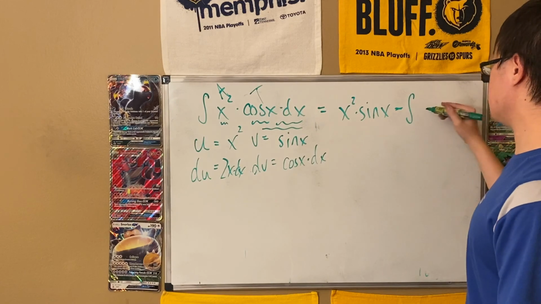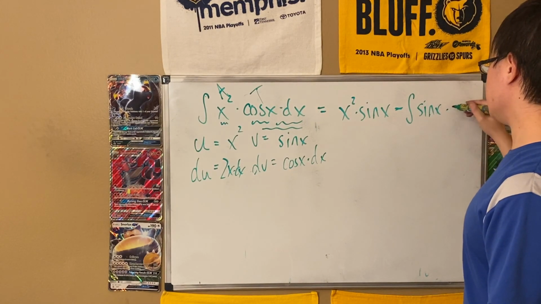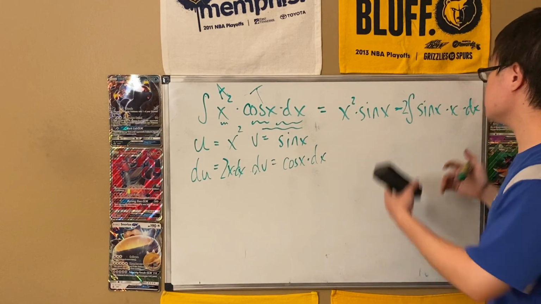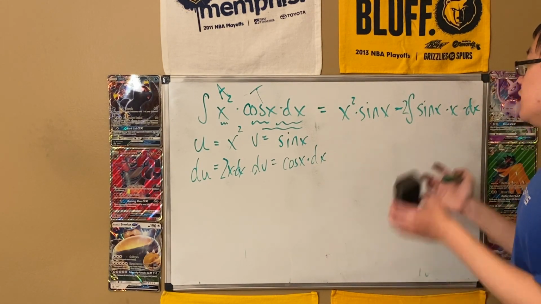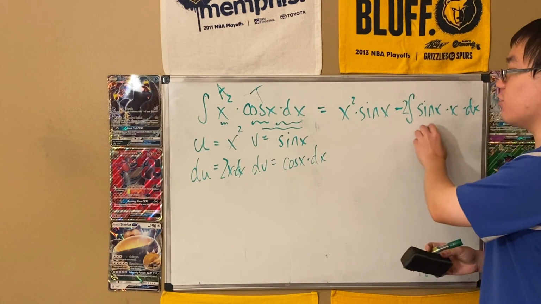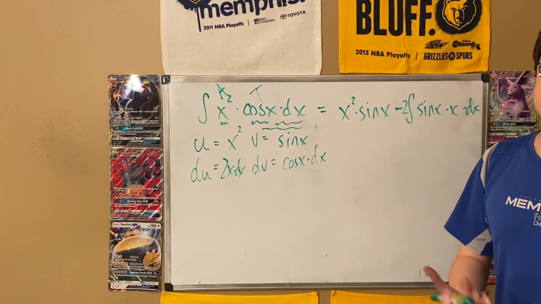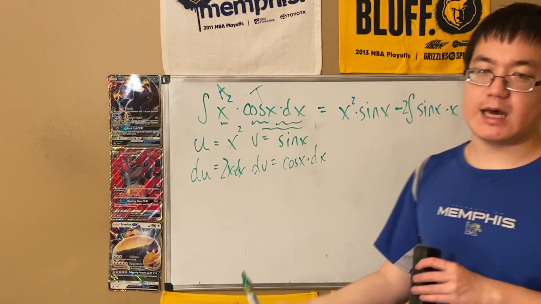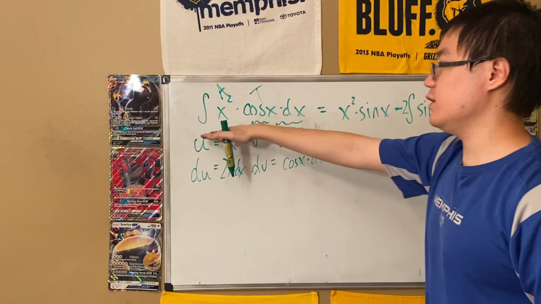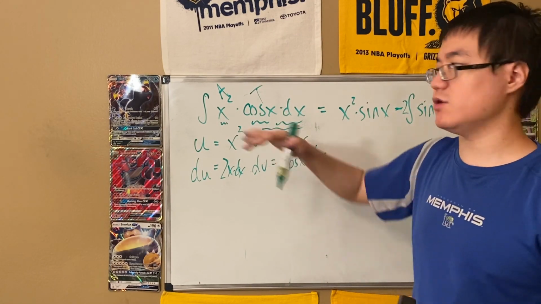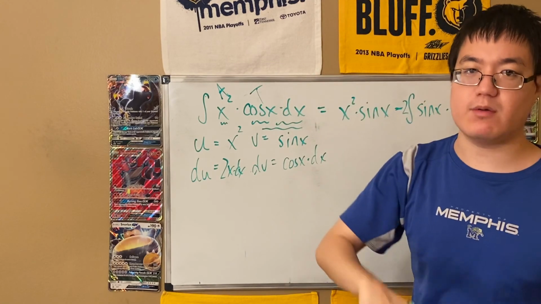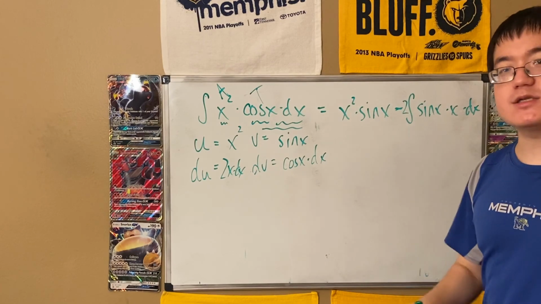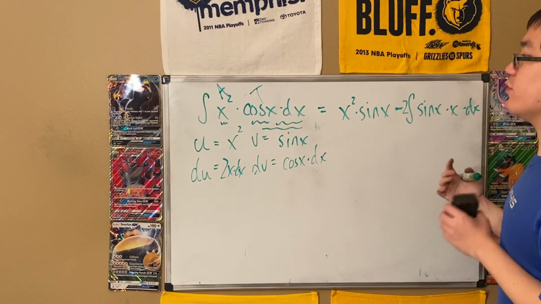So it's v, sine x, times du, which is 2x dx, and I'm going to take out my 2 because again, I like taking out my constants. So now I have my easier integral, but unfortunately it looks like it's still a product. So you know what that means? We have to do this process all over again for this guy right here. So that happens sometimes. Every time you have something times cosine x or something times e to the x, the power goes down by 1 every single time. So unfortunately we do have to do this again. But maybe that's the gift of life here, where we get to do integration by parts again.